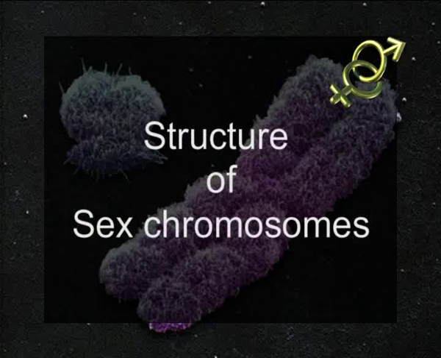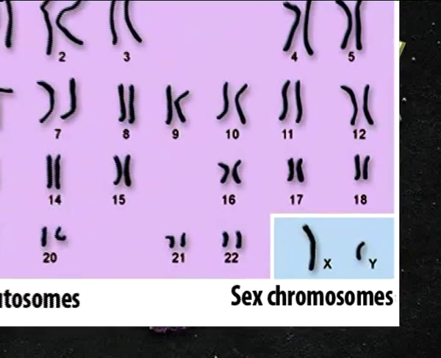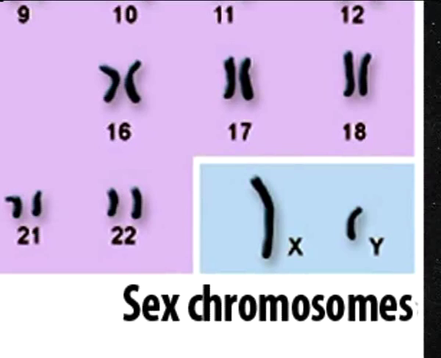Now, we will discuss the structure of sex chromosomes. The X and Y chromosomes exhibit structural differences. The cytological studies have shown that the X chromosome of most organisms is straight, rod-shaped, and comparatively larger than the Y chromosome. The Y chromosome is smaller in size, with one end slightly curved or bent to one side in Drosophila. In man and Melandrium, no such curvature of the Y chromosome occurs.